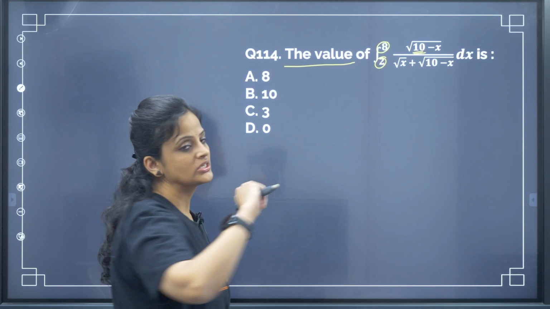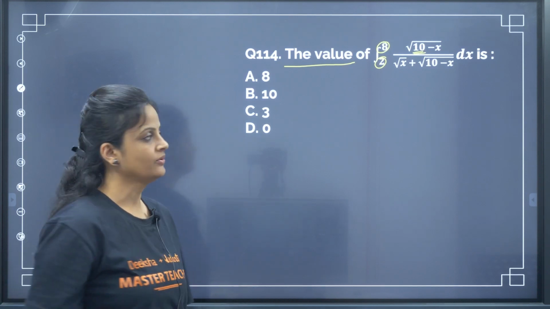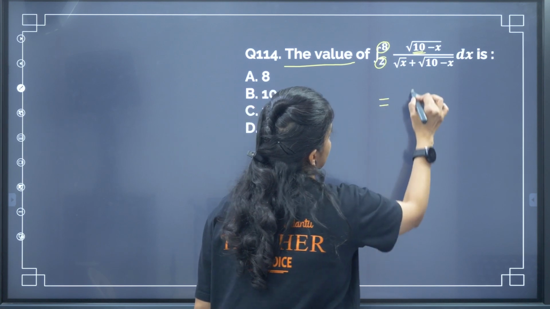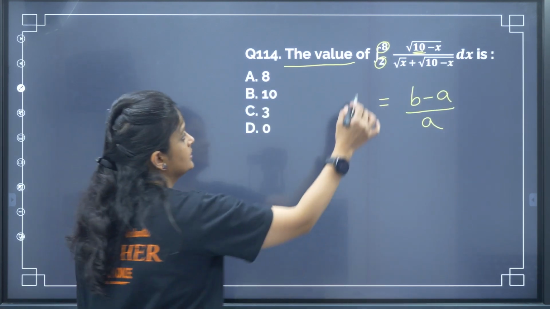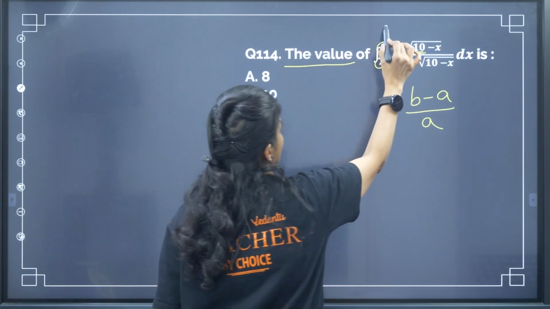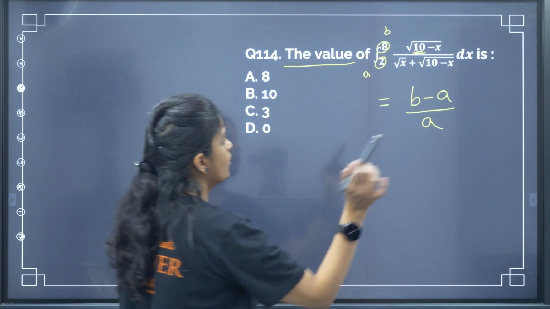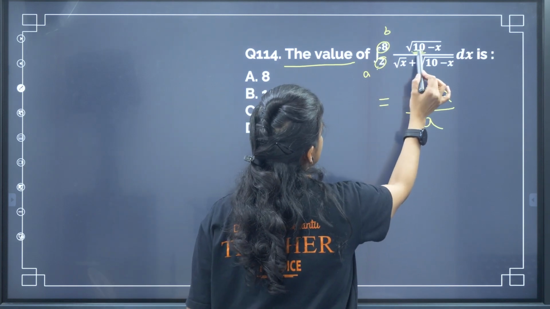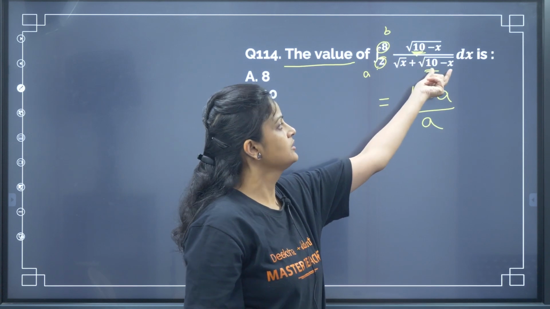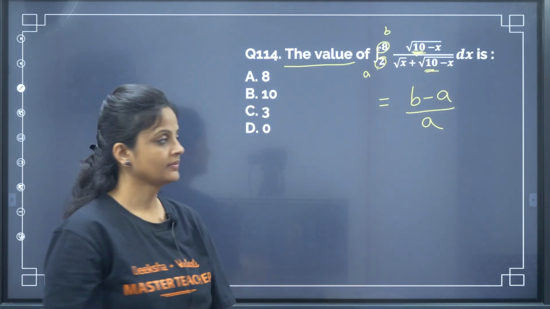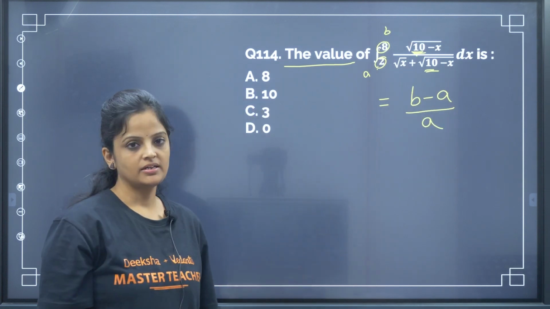So the same type of question can also appear because this is very likely to be asked. The answer will be (B minus A) divided by A. That's it, you have to do. So this is your B value, this is your A to B, integral of A to B. What you need to check is whether the sum of this is here or not. Whatever is there in the numerator part, the same term will be there in the denominator. So if you check the form, the answer is (B minus A) by A.